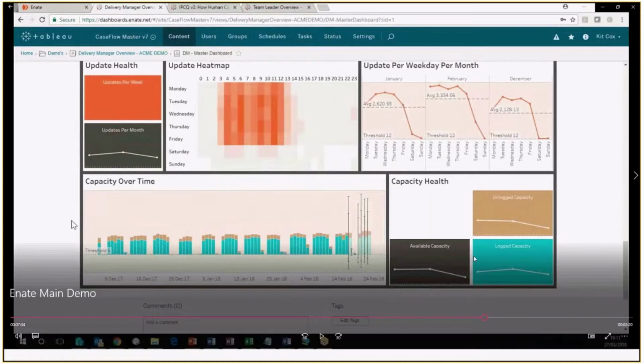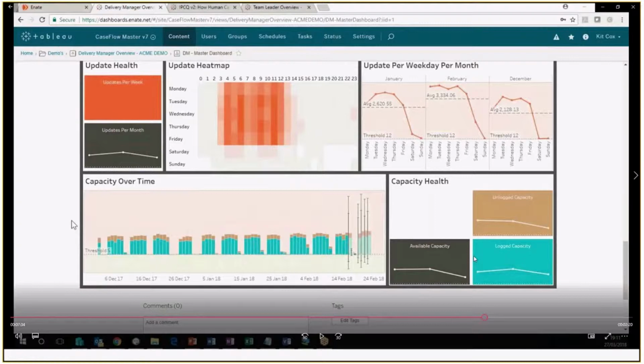So this is one view of sort of a holistic health check across the business, and you might want to see things like SLAs, what is your timeliness as per different customers or regions, or how are your various teams doing, and so on and so forth. And all of these graphs and reports are drilled down, so you can click on something and get right down to the very specific individual team, process, and so on and so forth.